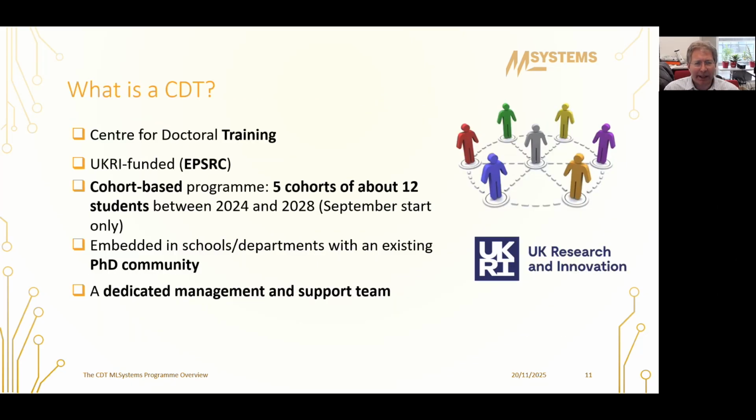So let me tell you a little bit about what a Centre for Doctoral Training is. These are one of the primary methods the UK uses for funding PhD study. It is a funded programme, funded by the UK Research Council, UKRI, and it is usually a cohort-based programme. For our CDT, we'll have 5 cohorts of approximately 12 to 15 students, and those cohorts will be working together in a related area. For us, that is the machine learning systems area.